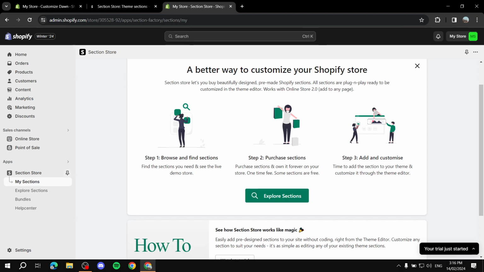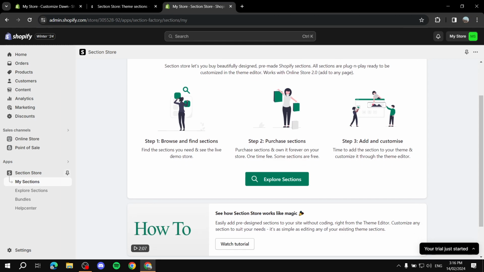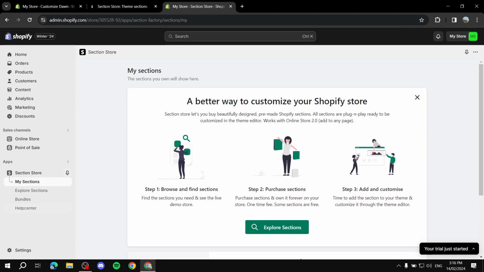Now you may wonder whether it's free or not. There are some sections that are free, but most of them are not. But for the ones that are paid, what I like about this application is that it's not subscription-based. It's more of a you pay one time and then you own it forever kind of thing, which is very nice. We don't see a lot of those anymore. Most of them are that way. You will need to pay for them, but there are some free ones.